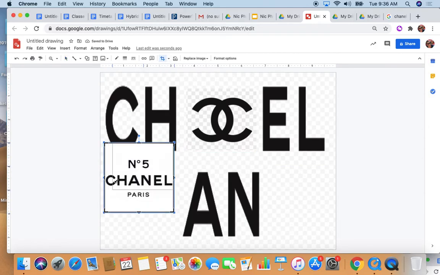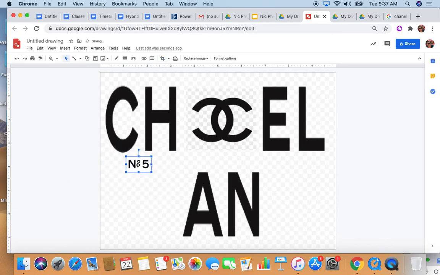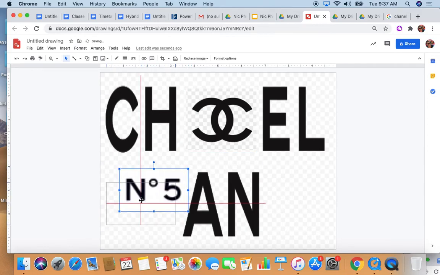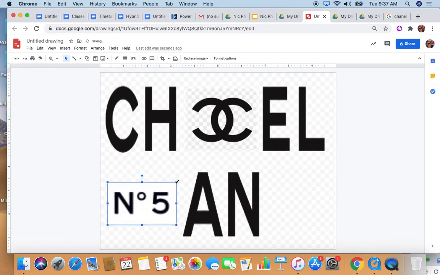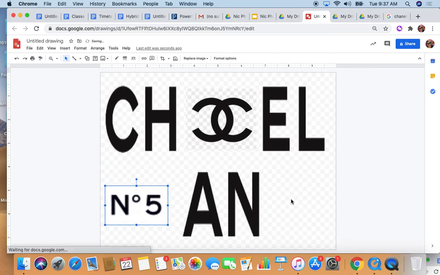I'm going to go from the corners again. I'm going to crop it really tightly, like that. Position it to where I want it. Make it the right sort of size. It doesn't matter if it goes pixelated. That's not a big deal. And then I'm going to find one more image to go in here.